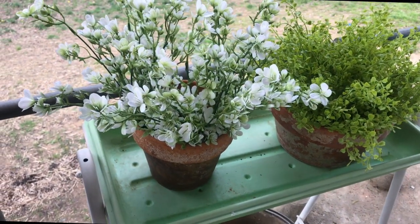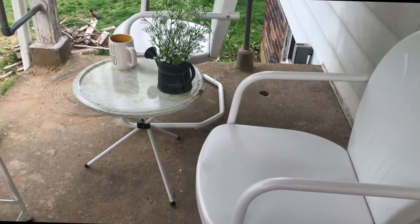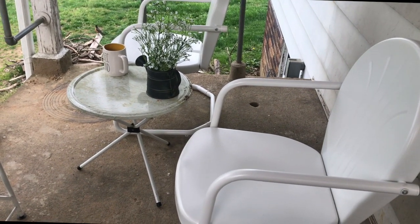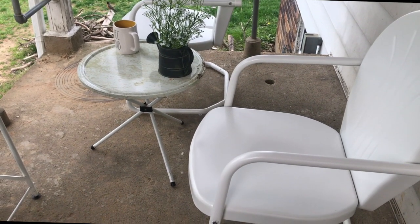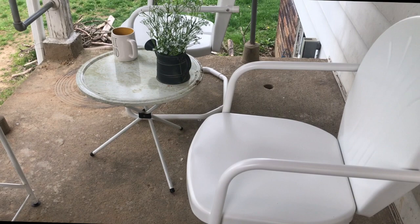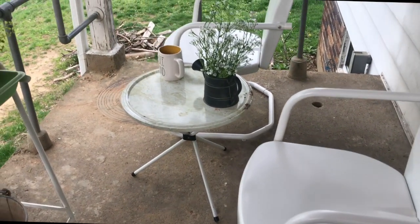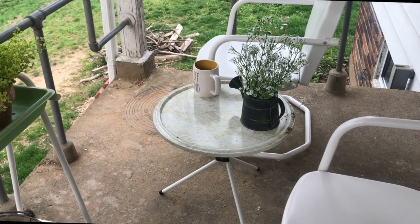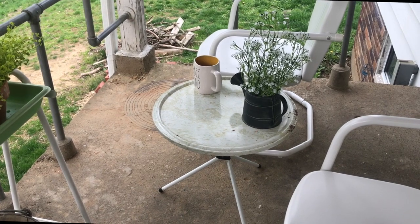And these are flowers that I got from Pinnacle. And then over this way, I have these metal chairs that I got from Wayfair. I got them at the end of the year, last year, like on clearance. And they're staggered because my husband sits here and I sit there and I put my feet up on this bar. So we have an older house and we have this piping and this cement. And this is covered, which is nice. I sit out here all year round.